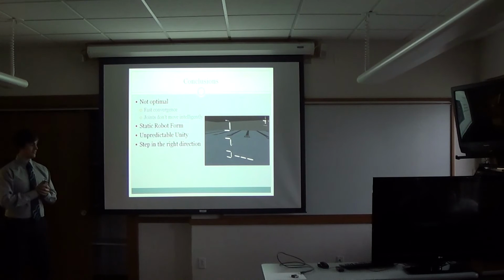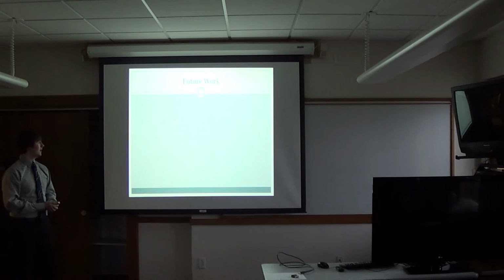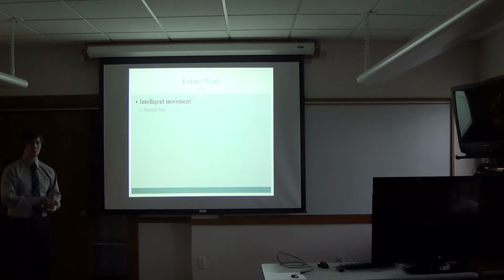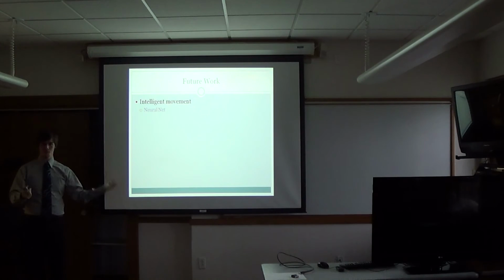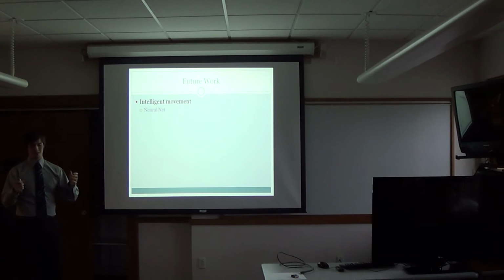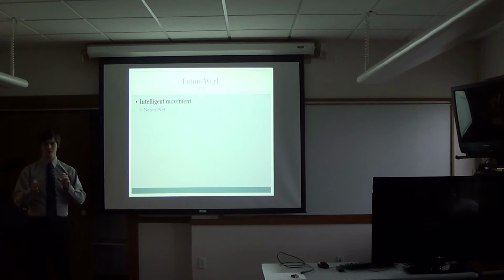Anyway, so I believe this is actually a step in the right direction though, because I feel like there are many things I could do to improve this to make it quite good. And the first thing that I would like to do is implement a neural net in this thing. Because, of course, joints don't move intelligently, but if they could, then we could take robots, and no matter what their form, they could learn how best to move their arms and legs around, so that you get the best solution out of a specific robot's shape, is what I'm trying to say, I suppose.